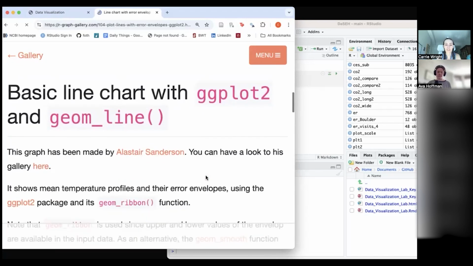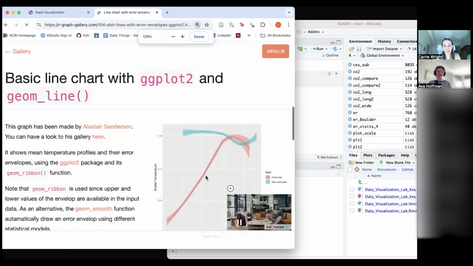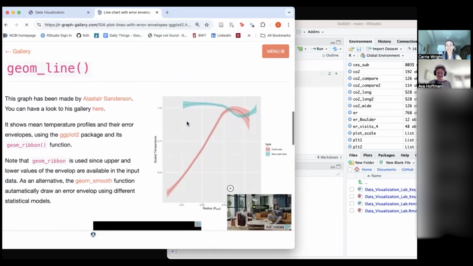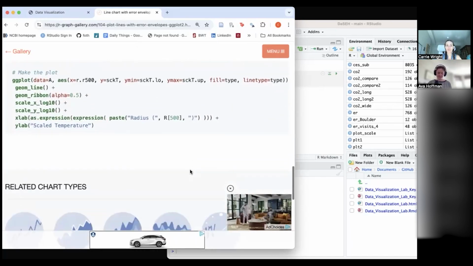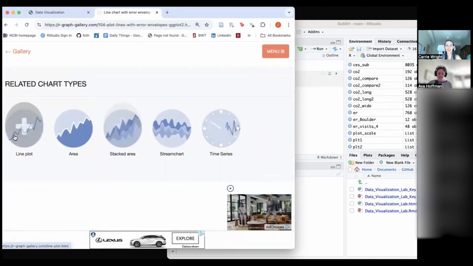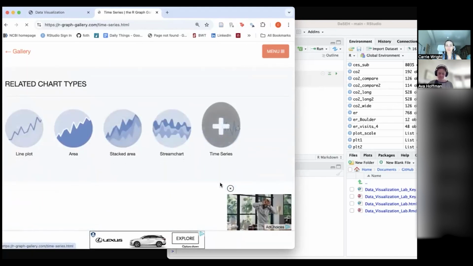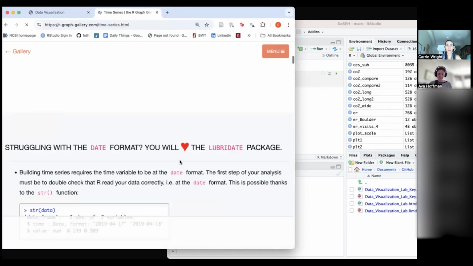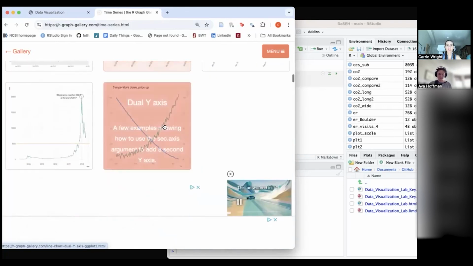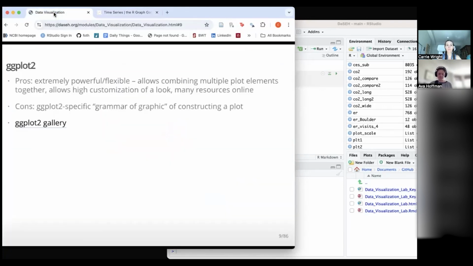Anyway, you can see, here's an example of some plots here. And it has the code. It has lots of suggested different types of plots that you could use for different kinds of data. So I suggest you check that out because it's really helpful.